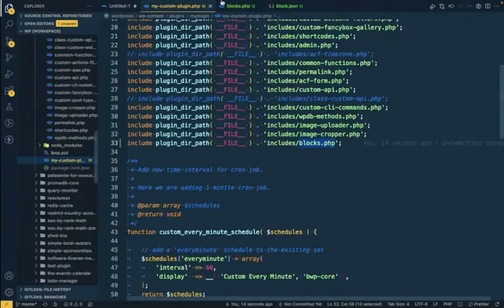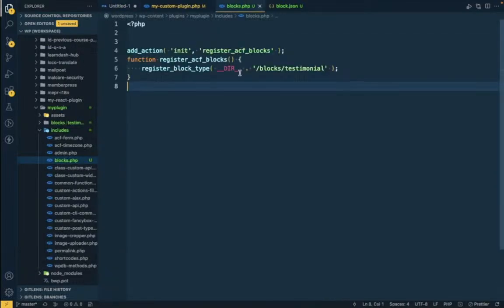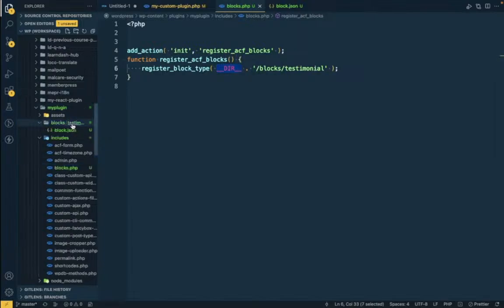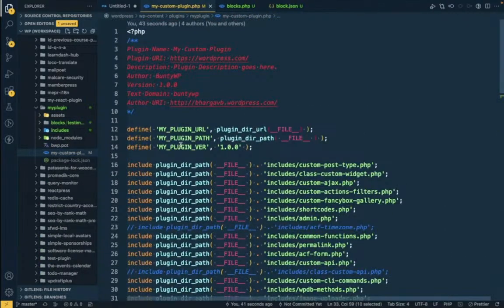Inside this we will be adding register block type. Remember that we have to change this path because we need to give the absolute path of the folder which we just created. So I'm going to use my constant here, my plugin path.